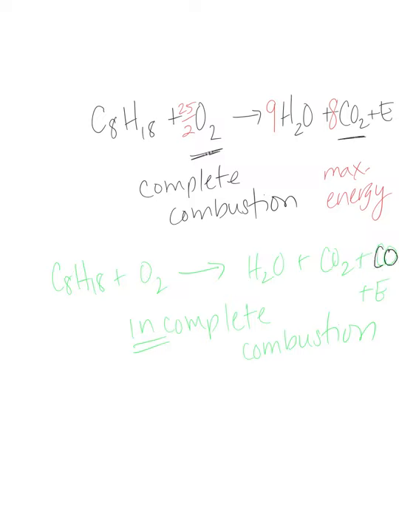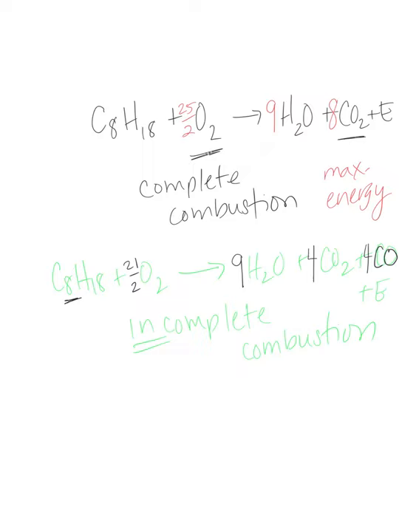And if I were to balance it, there's actually a lot of different ways I could balance this, but I'm going to put 4 here and 4 here. So I have 8 carbons here and 4 and 4, 8 carbons over there. I'm going to put a 9 here to balance out my hydrogens because now 9 times 2, 18 and 18. And so my total oxygens, I'm going to have 4 times 2, 8 plus 9 is 17 plus 4 here. So 17 plus 4 is 21. So I'm going to do 21 halves here.